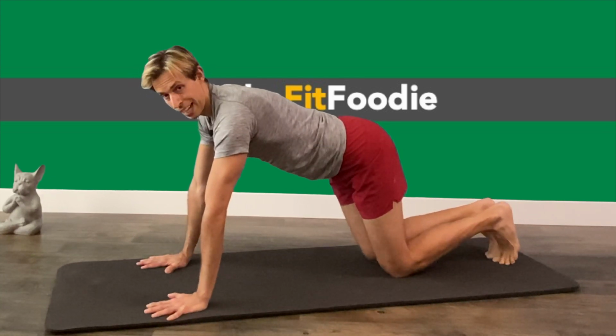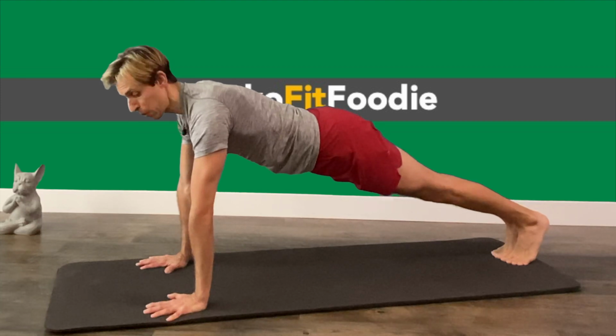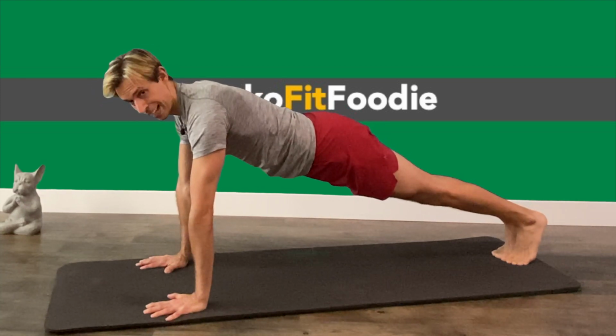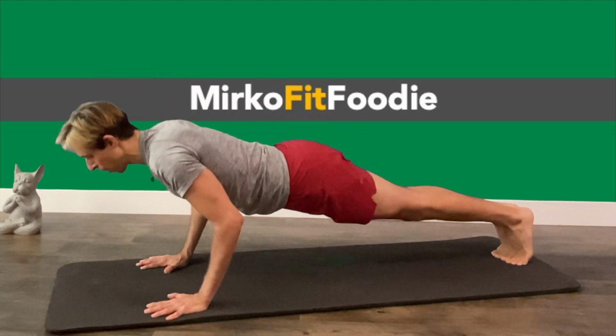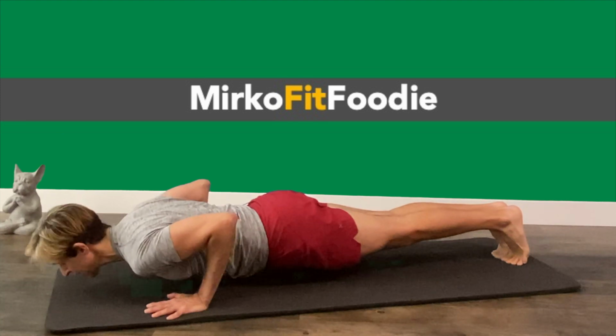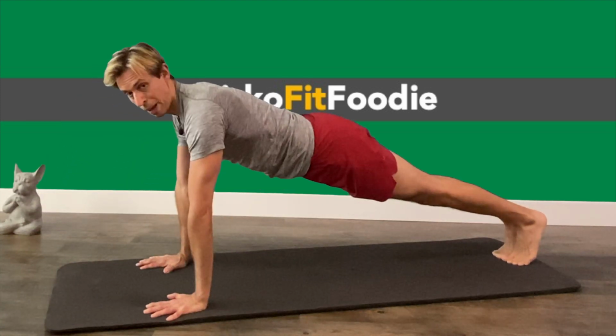I'll do them with my legs straight. Take the option of the knees down if you prefer. So from here, align your shoulders with your wrist. Take an inhale to lower and only go as far as you can maintain a straight line from your head to your feet. And then exhale, push yourselves back up.